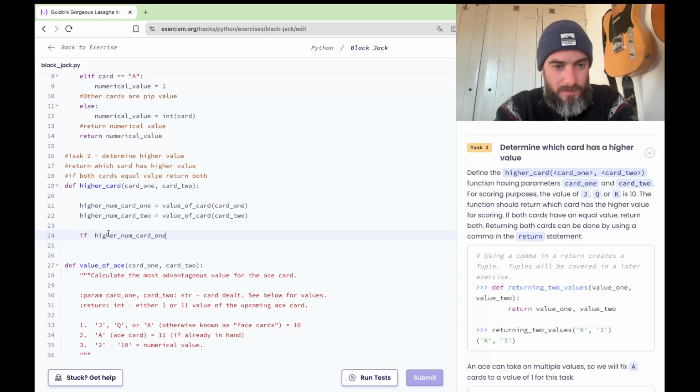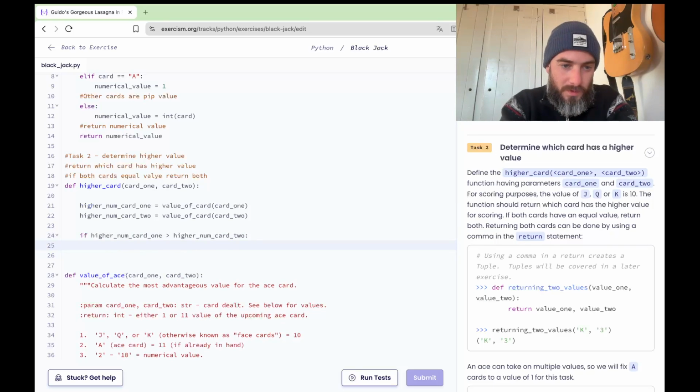If higher num card 1 is higher than higher num card 2, then we want to return a higher card.